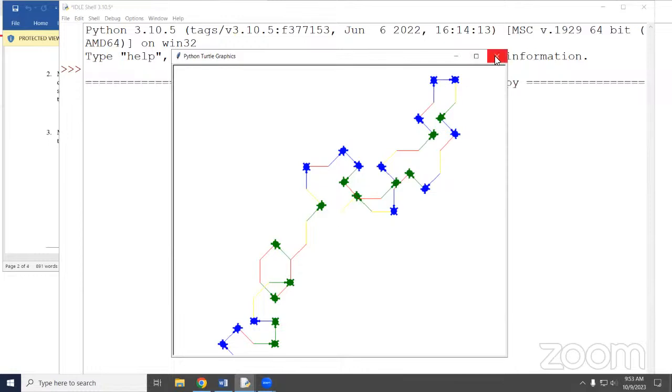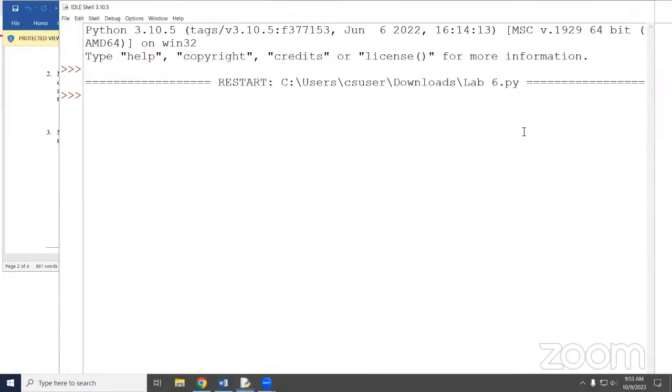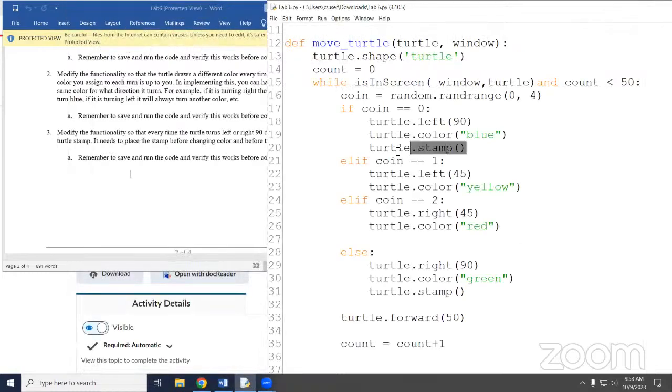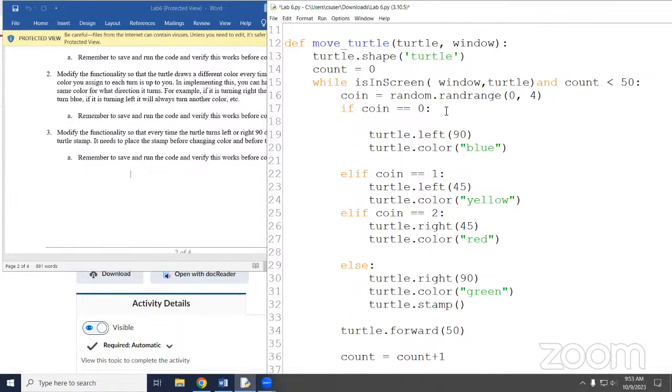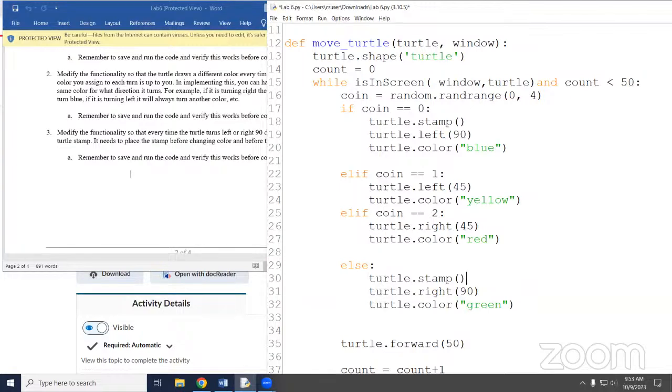And the color changed before it drew its next line. Now you have to watch your turtle pretty closely to know that the color changed first. So if I move it up here, now it will stamp before it changes, right? And before it turns.